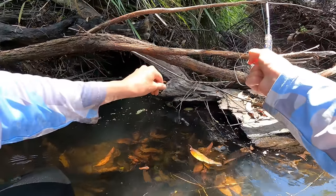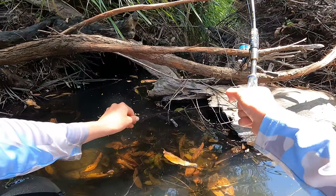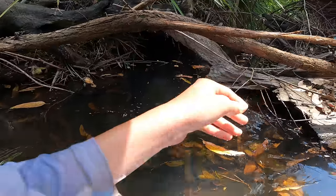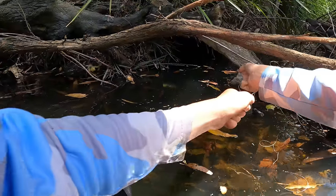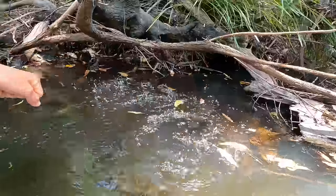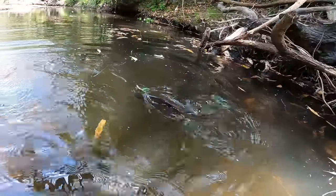Come out. No, no, no, you're so close, bro. Oh. Come on, come on. Oh, there it is. It's a good fish. Oh, look at him. Oh, that's a good bass. Oh, get off. Oh, look at that.